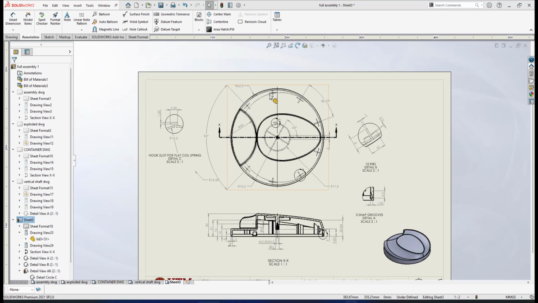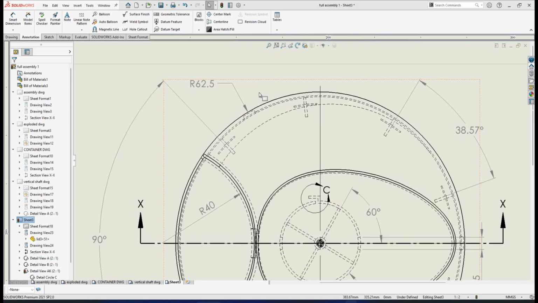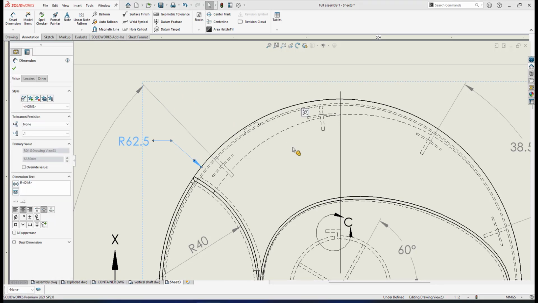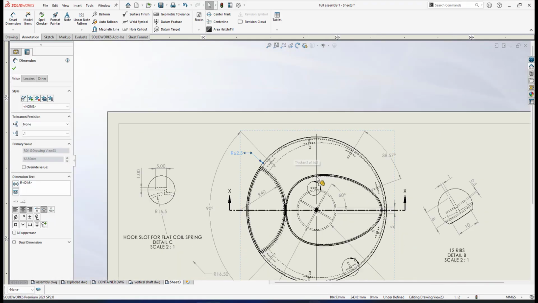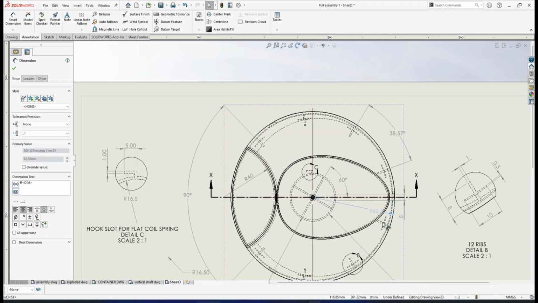Okay, another thing is about this. If I zoom in, let me drag the radius to this position for the main diameter of this lid, or maybe the diameter I can put it here.